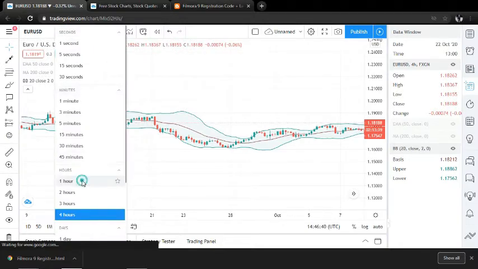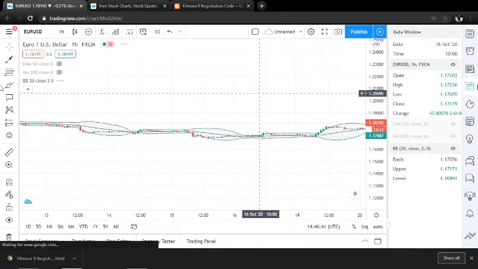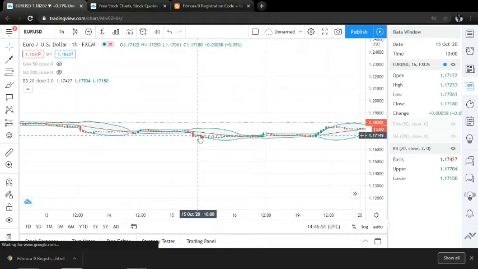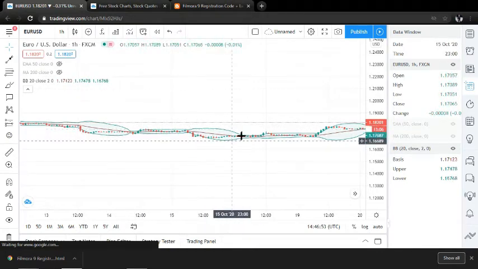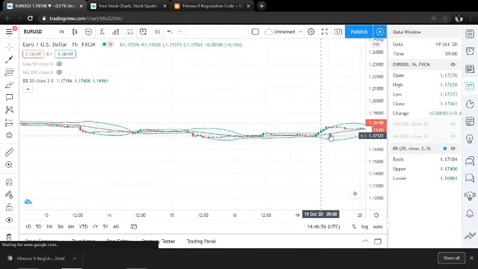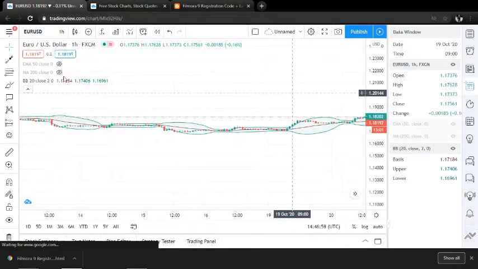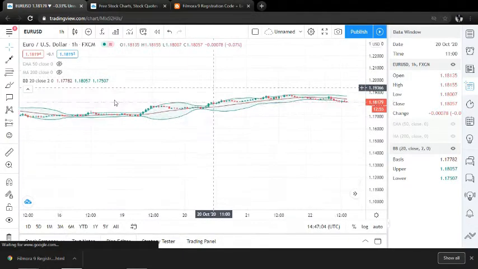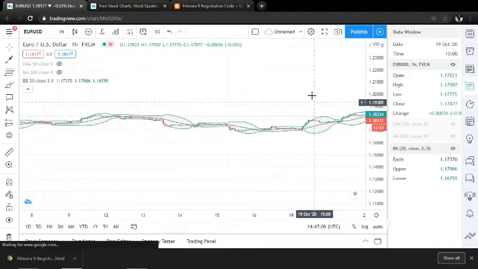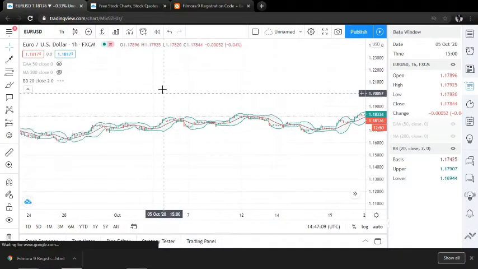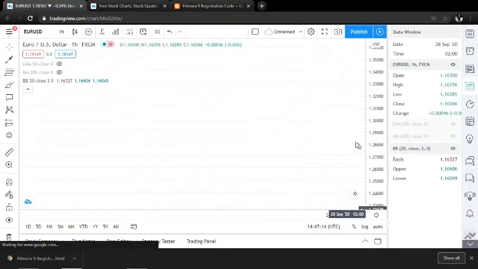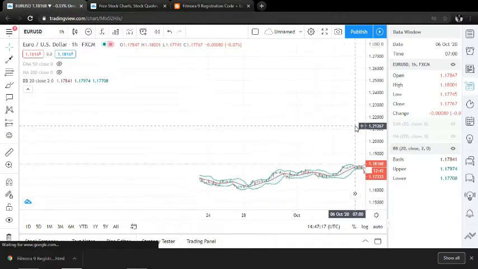Let's go to another time frame. If you look at this, you would see this choke here, or this compression here, and then you would see a release, and the market will go in one direction. You see a compression here, you would see a release, and the market will go in another direction. You would see a compression here, and the market went in one direction. So we would see compressions over time, and the market moving in one direction immediately after the compression, or when the compression is over.